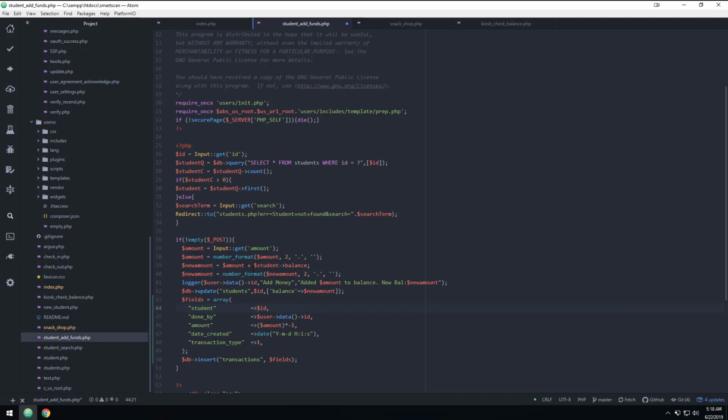Now the amount that we're putting in. I'm going to make a little space here so you can see what's going on. The amount that needs to go here is the amount that we're putting in. This whole new amount thing is just to store in the table. Remember, we're storing their total in the database. So if we take this thing, we don't need to do the amount times -1. We can just do the amount because this is going to be positive. And we'll come down here and set transaction type equals 3, and we're going to update this.